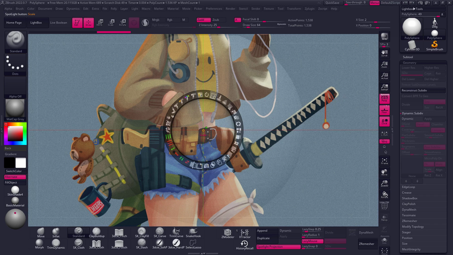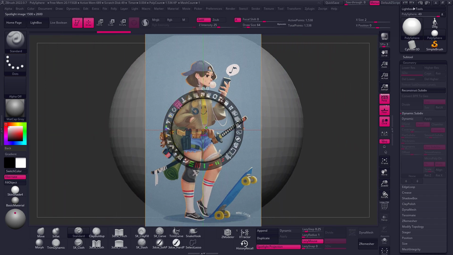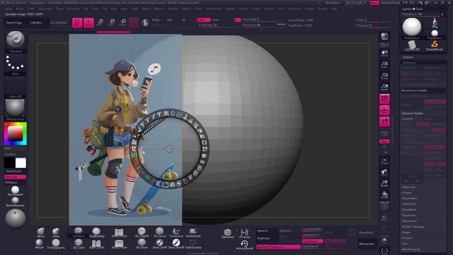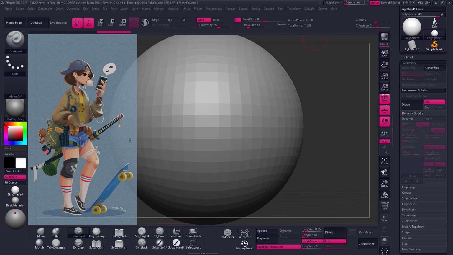I'm going to go ahead and grab the scale on the dial right here and dial it down. And then I'm just going to drag it over here to the side. Now that I have this in position, I'm going to hit Z on the keyboard. That gets rid of the little dial right there, but Spotlight is still actually functioning right now. We want to go ahead and make sure that our Spotlight projection is deactivated by clicking off here.